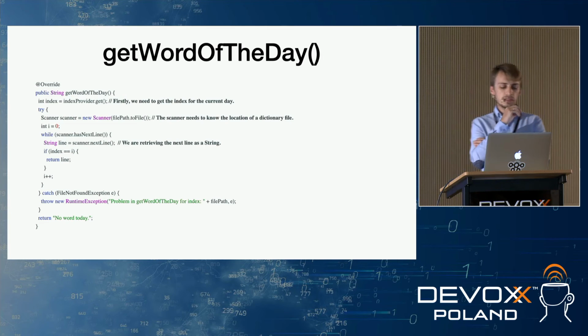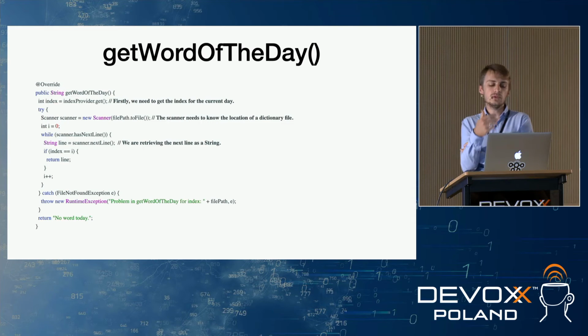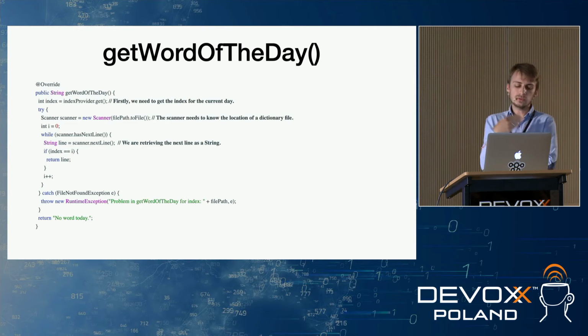The logic for calculating the word of the day leverages the Scanner class, which allows us to scan the file lazily. As long as we want the next line, we need to call the method that retrieves it. And once we are done processing, there is no need to load more lines.